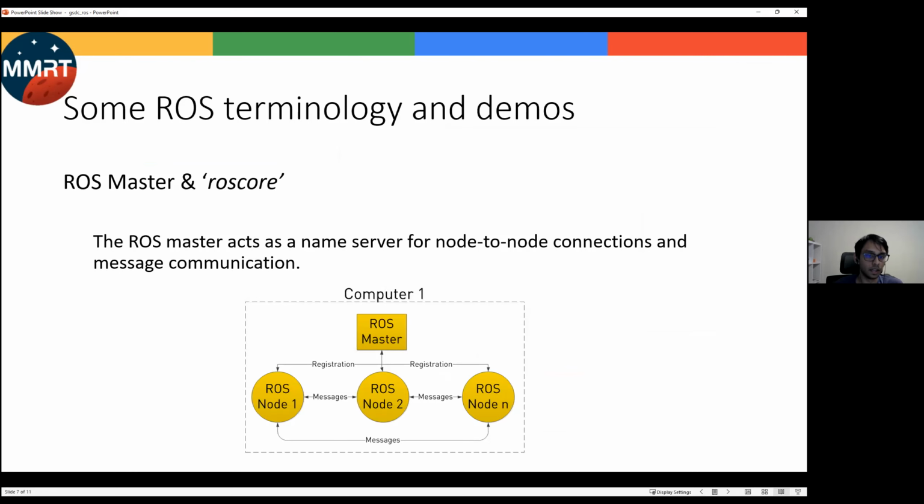node exists. And if you want to talk to a different node, you go through the ROS Master and figure out other nodes you want to talk to. So it's similar to a DNS server. If you think about it, if you want to go to google.com, there is going to be a DNS entry somewhere that tells you google.com is at this IP address. And that's how you end up getting the data from google.com, is you go through these IP addresses. A similar mechanism for ROS behind the scenes.